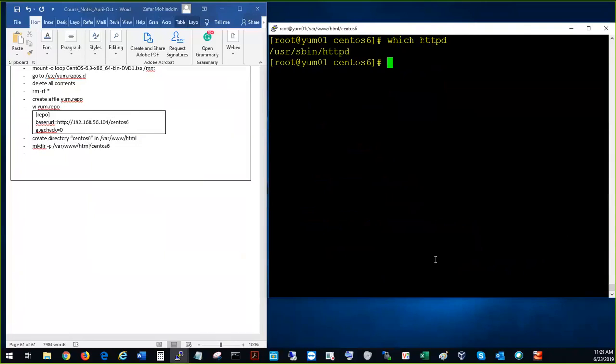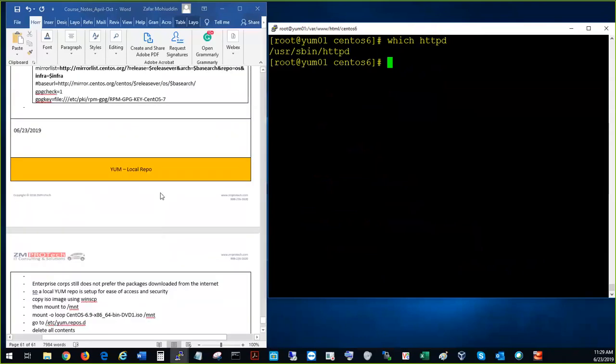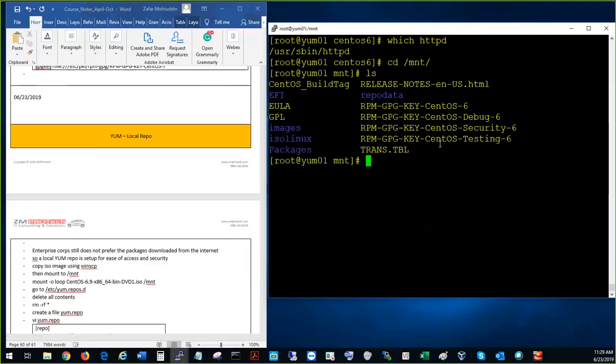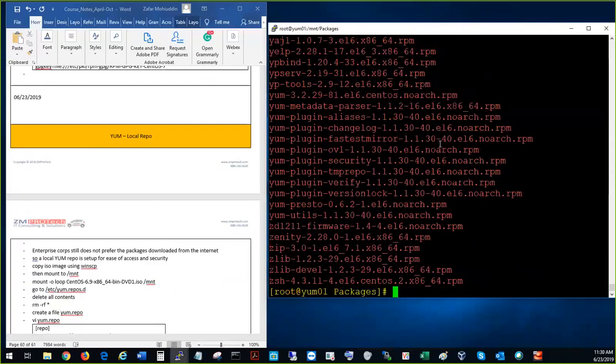If this is not installed on your fresh machine, then you could go to the packages folder, and you have the list of these packages here, right?